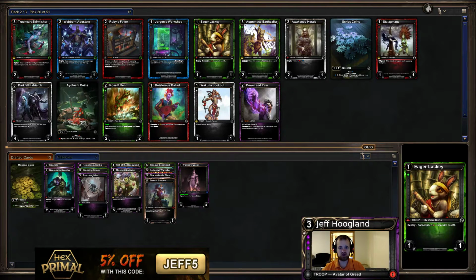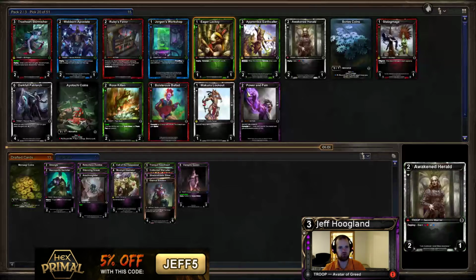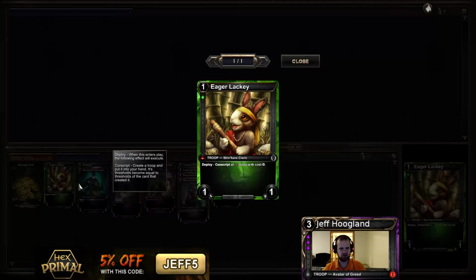So we were just talking about wanting some more early plays. I think this is one of the better cards in Wild in the format. It's a 1/1 for 1 that deploys Conscripts, an Underworld Troop of cost 4. Just very reasonable. Hopefully we can find a Conscripts-matters card or two before the end of this pack. But I'm happy to get a 1-drop here that also generates value in the late game.